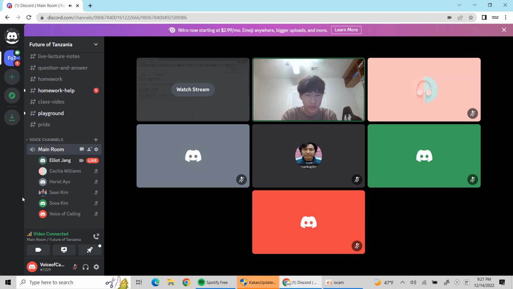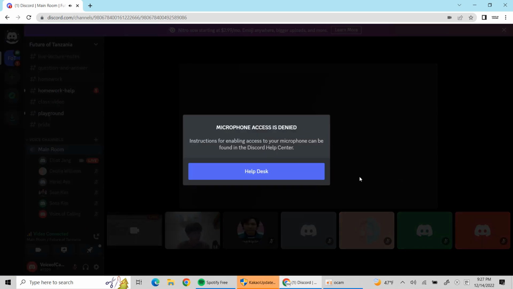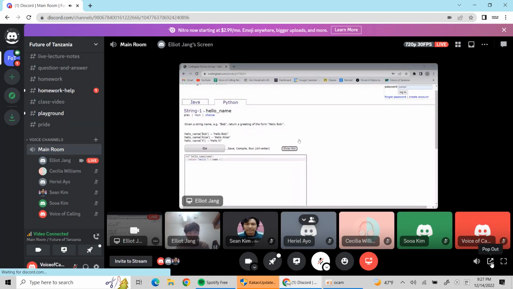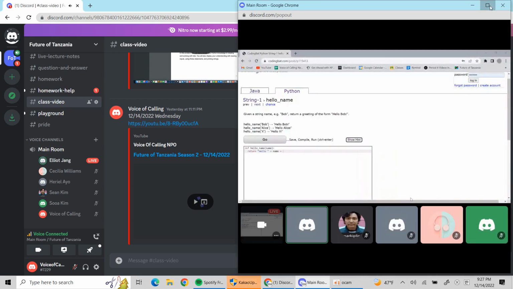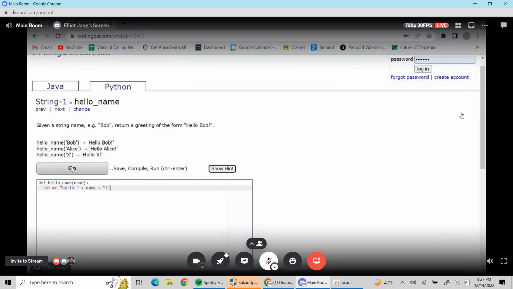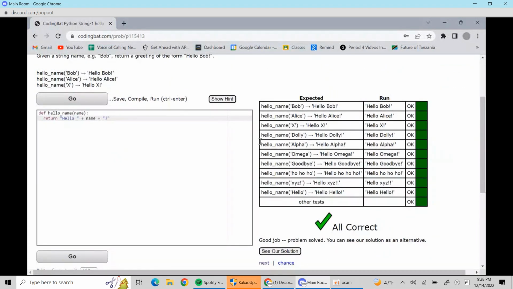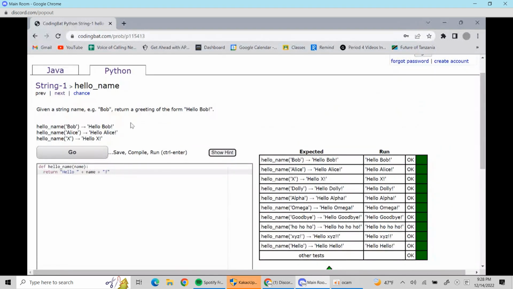So how we do that is we're first going to start with the return, and then we're going to add a hello because they want that. And with concatenation, we've done it before, we're just going to use pluses, with name plus, and we're going to add an exclamation mark at the end because that's what they want. And when we press go, you'll see that it shows all correct, just like this. Do you have any questions on hello name? No. Okay.